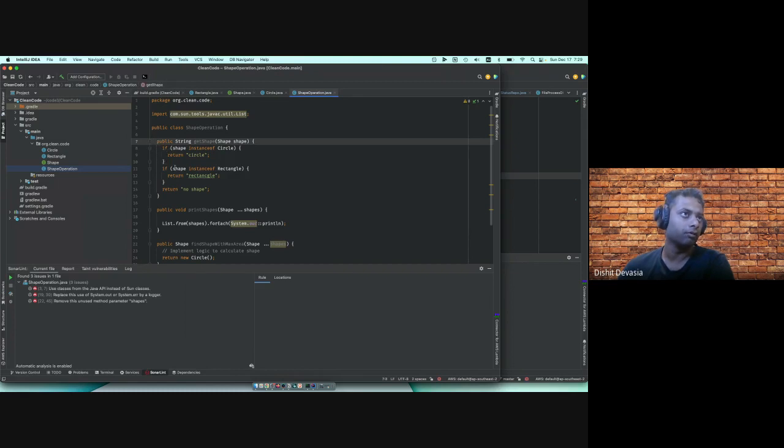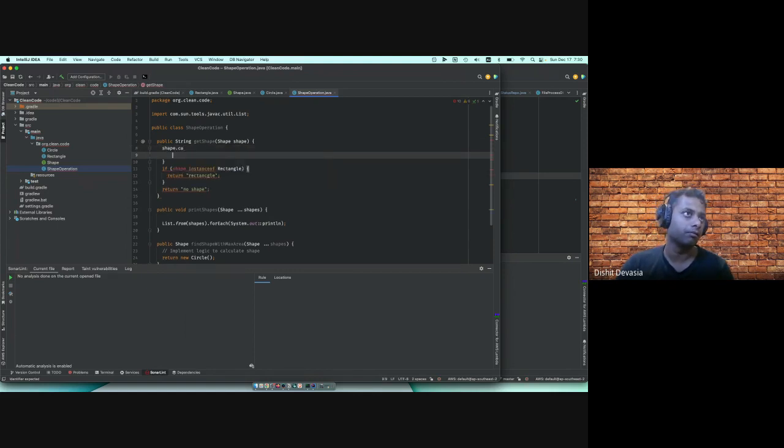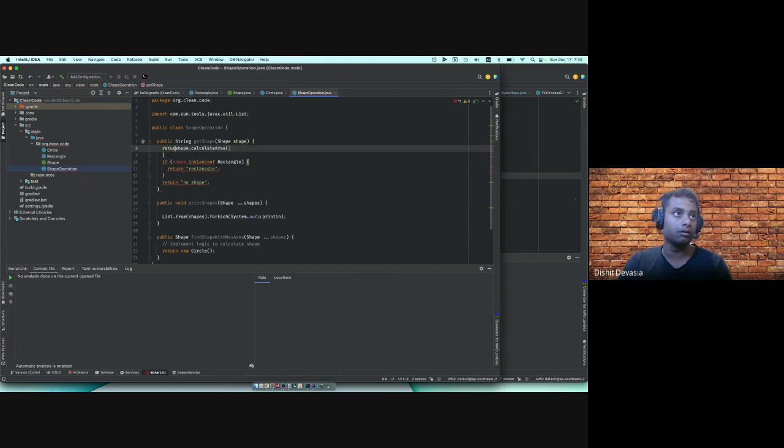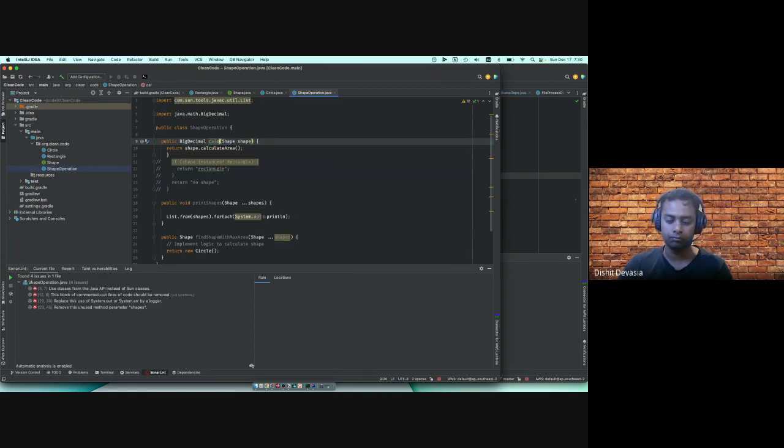I can do something like this. This is a simpler one: if you want to calculate area, you just call calculate area and pass a shape, and it will just call shape dot calculate area.